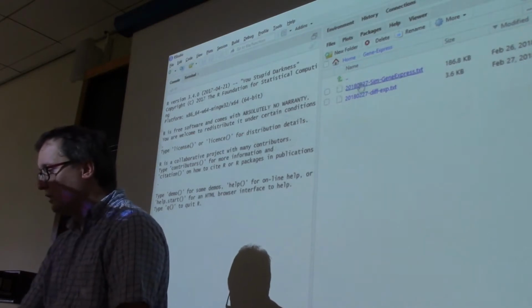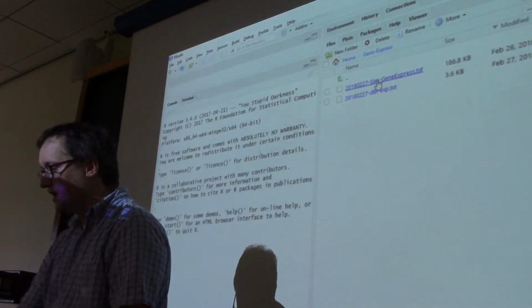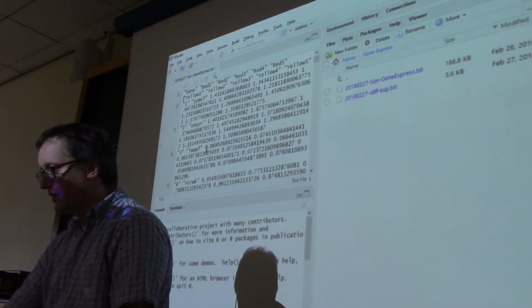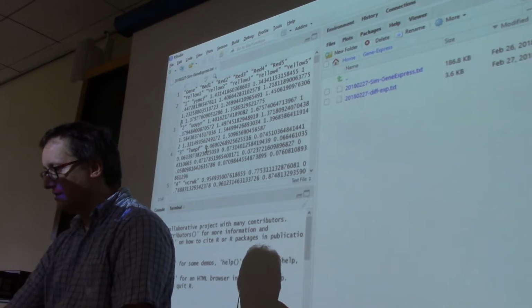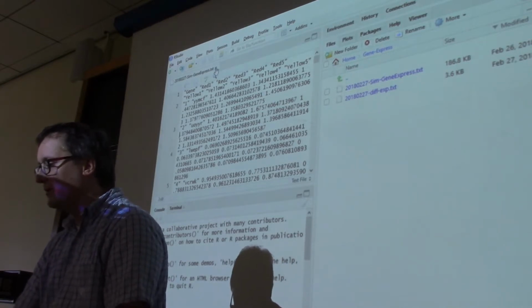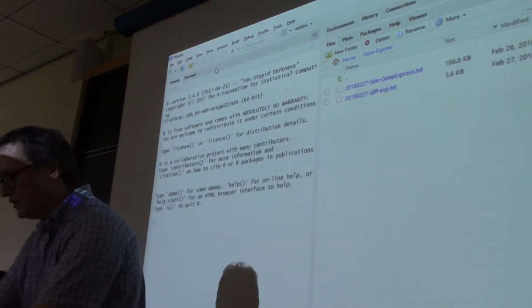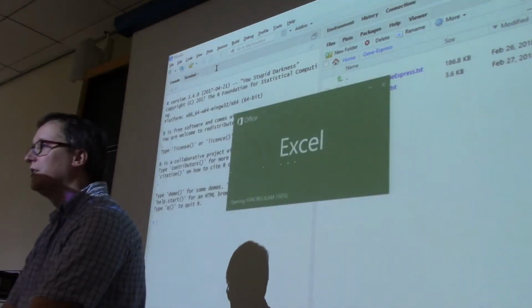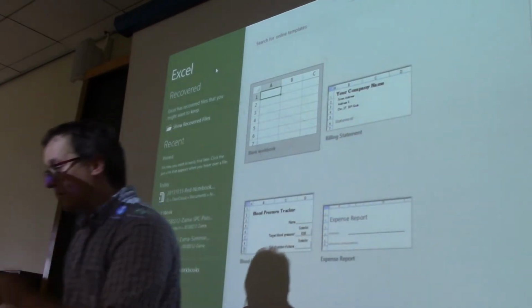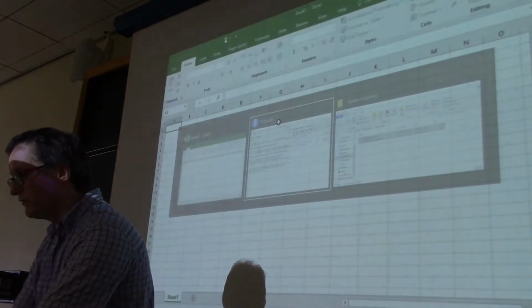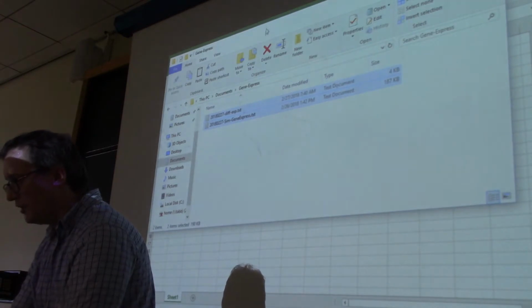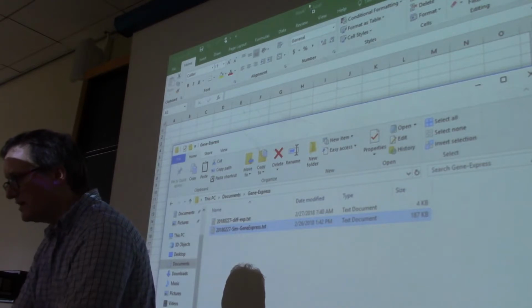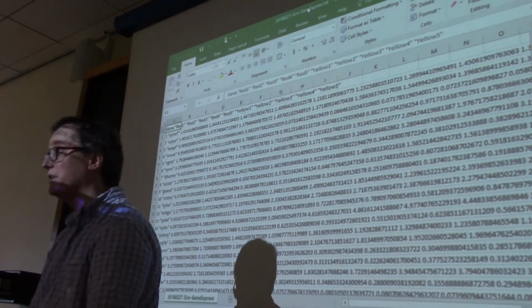So if we look at the gene expression data here, and we just click on it, we see that line 1 has a bunch of headers, line 2 has this, and so on. I'm going to open a copy of this in Excel just so we can visualize it a little more easily. So I'll pop open Excel. The difference here is that I want all the columns to line up properly. So I'm going to open up a blank workbook for a moment, and then hopefully, just by dragging sim gene express to that, I'll have something decent. Oh, it didn't open right.